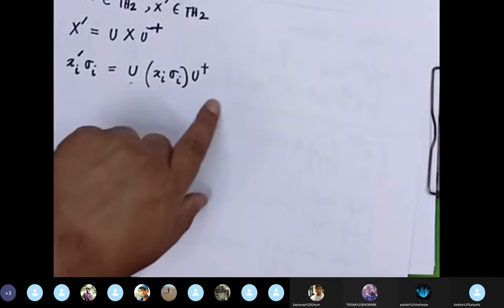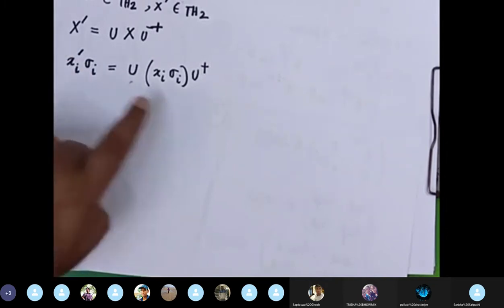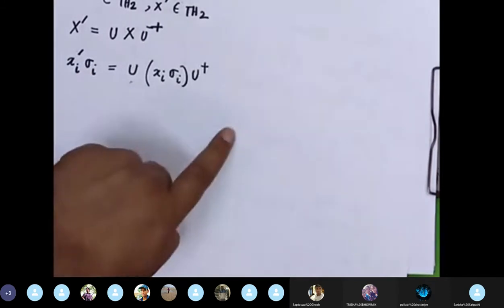Now this equation will help you to write x1 prime here, because if I can write this entire matrix in terms of these unprimed objects, as a linear superposition of Pauli matrices on this side, then their coefficients should be equal to x prime. And this coefficient x1 prime should be something I can relate. Coefficients of sigma 1 here and sigma 1 here should be the same.